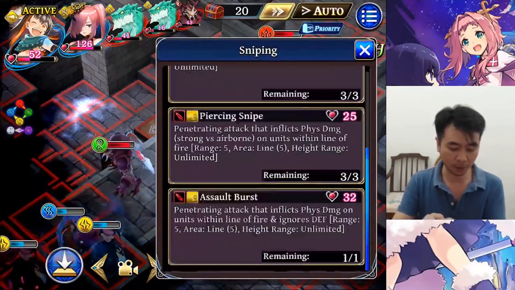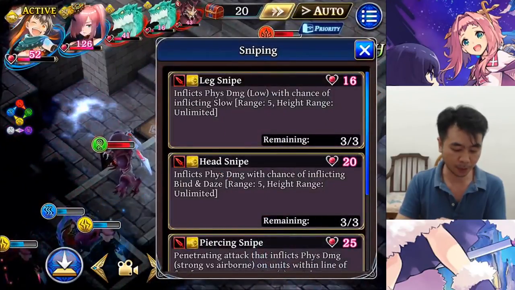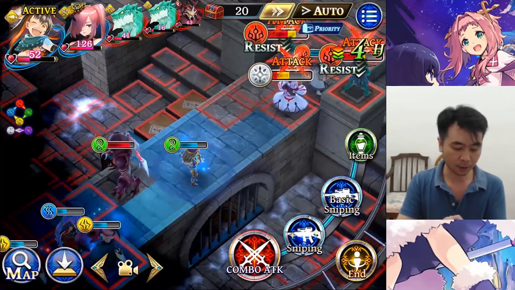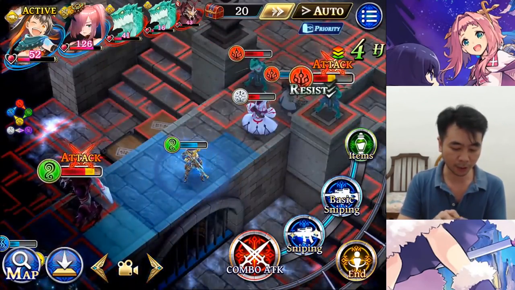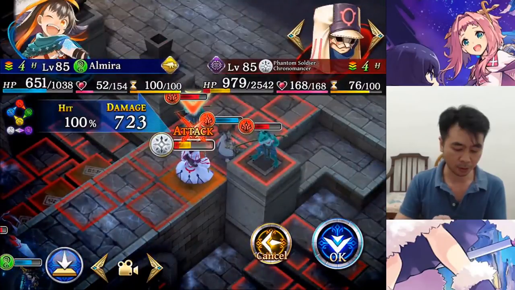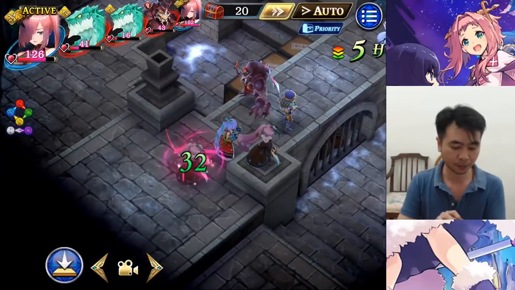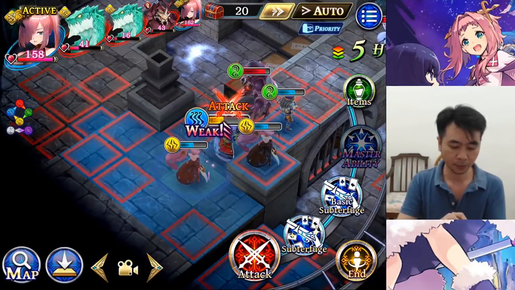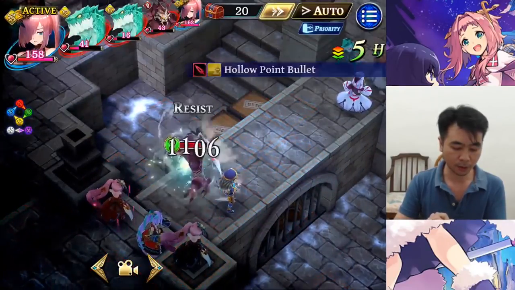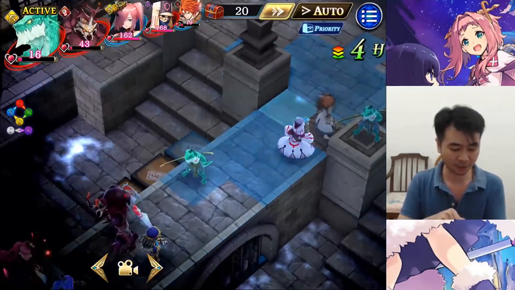Okay, this one, sniping. Assault burst. This one will attack. Nope, not that one. Piercing snipe. Nope. I'm gonna have to try to kill this one over here. I'll just use combo attack. Should be enough for now. Okay, since this one does not have her ability anymore, I'll just try to kill this huge beetle.